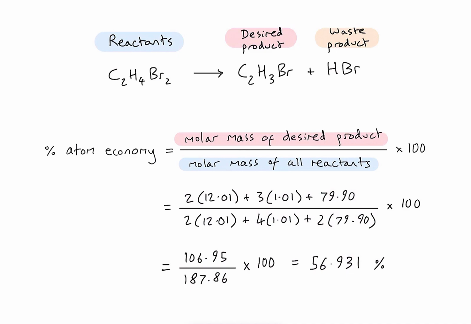So one thing to note, if for example I happen to have some stoichiometric coefficients in my balanced equation, let's imagine there was a big 2 there, that 2 would have to be included when calculating the molar mass. So in that case I would have to have 2 times the molar mass of dibromoethane when I put it into my formula. So it's a very brief summary of what's going on there.